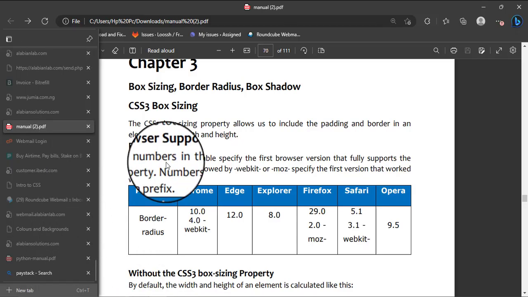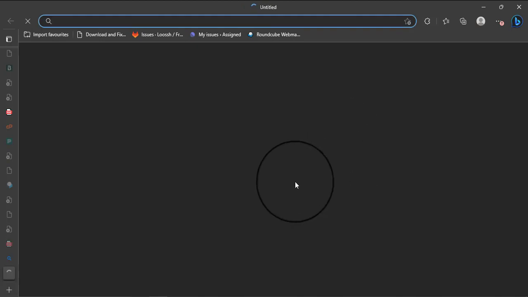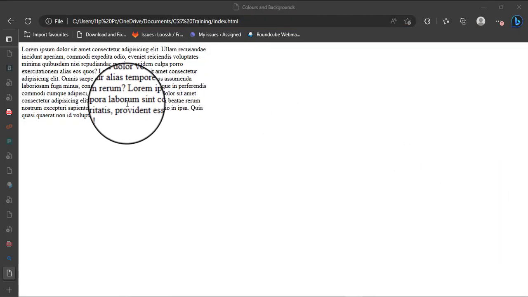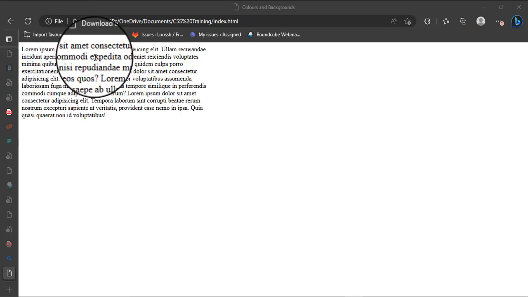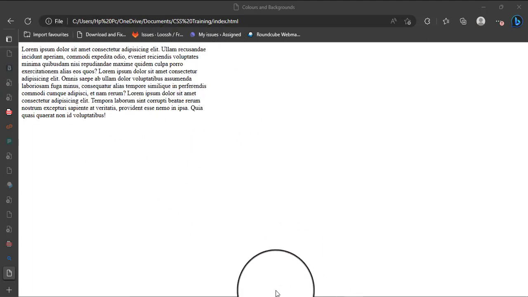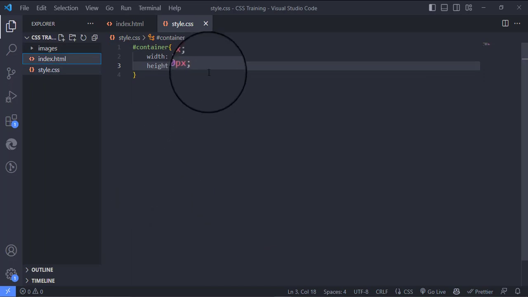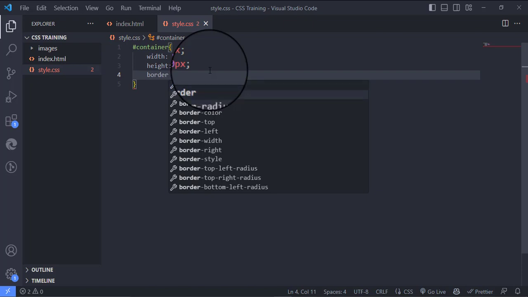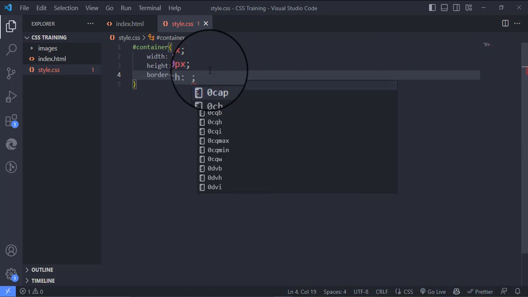All right, so this is what I have on the browser. I have this text, and now I want to show you how we can use the border property and see how it looks like here. So let me just go back to my VS Code, and then I use the border. The first one we're going to be looking at is border width, which defines the width we want the border to look like. So we have the border width. I've given it 1 pixel, just to see how it looks like.